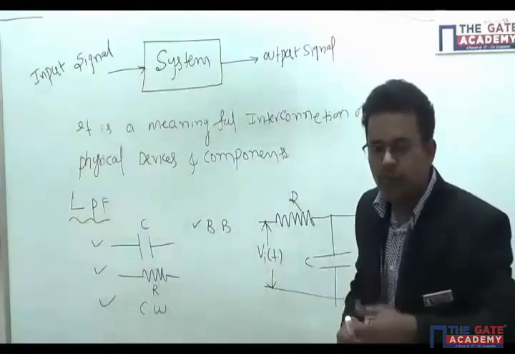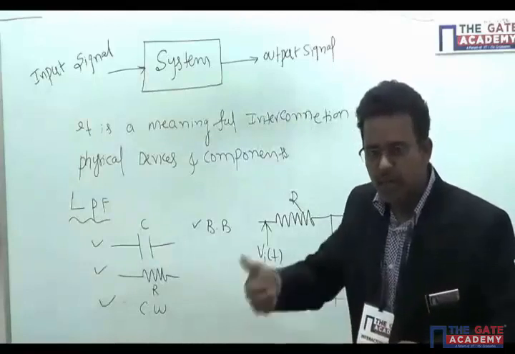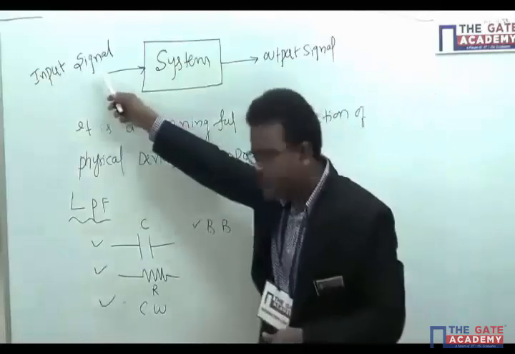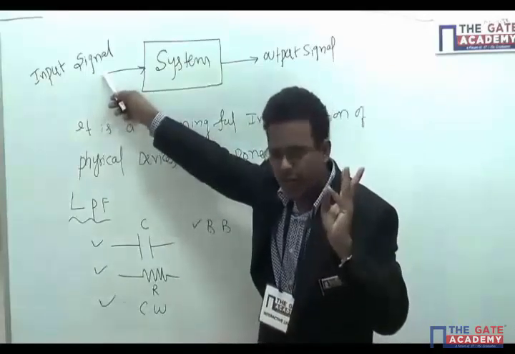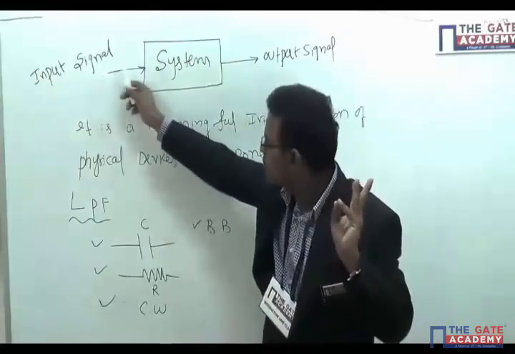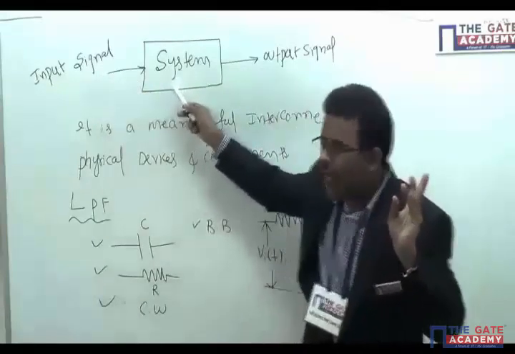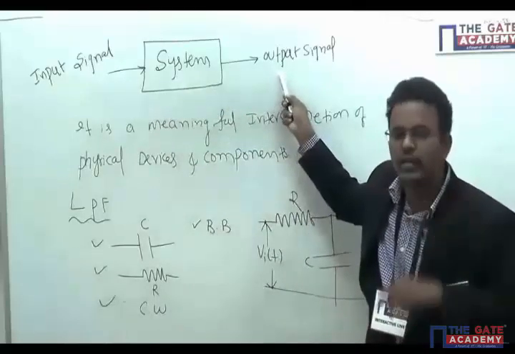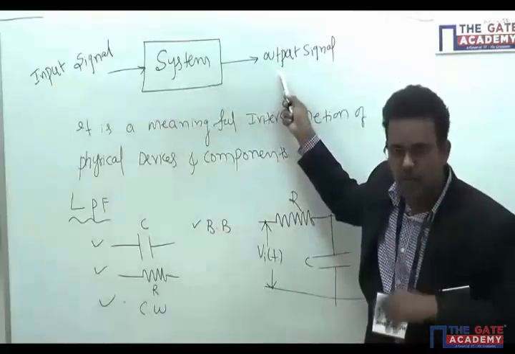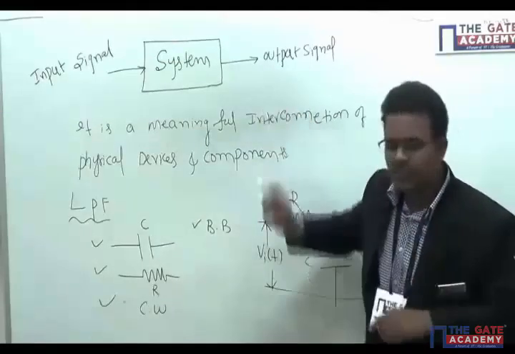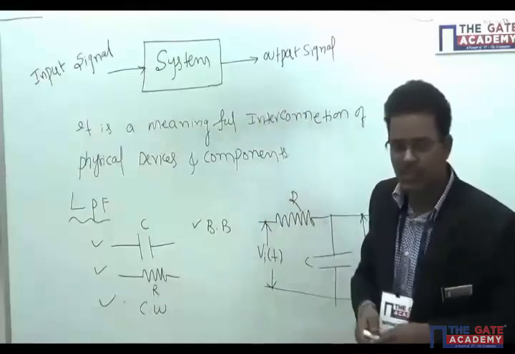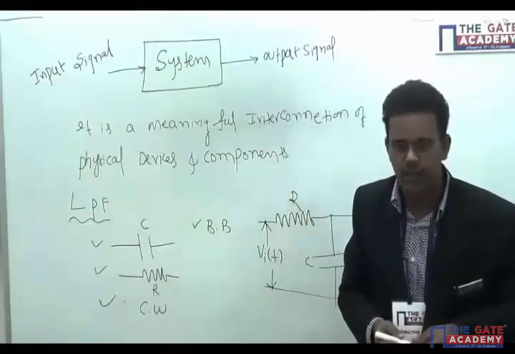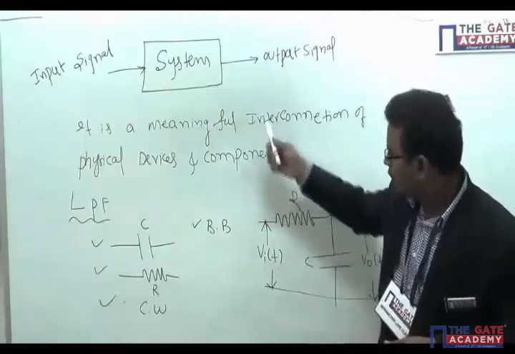So what is the input we need for that electrical generator? Some diesel. The diesel is the input signal. The electrical generator is a system. It takes the input, processes it, and produces the electrical current as the output, which I need in that case. So I think it is clear what is the signal, what is the system, and what is the difference between the input and output signal. Clear? You've taken these points.